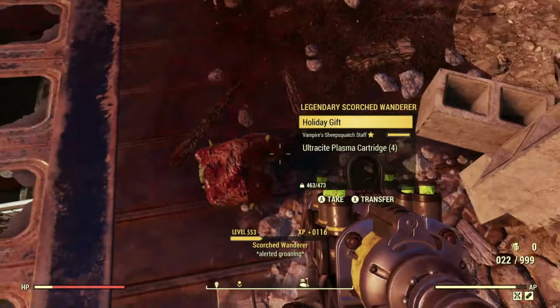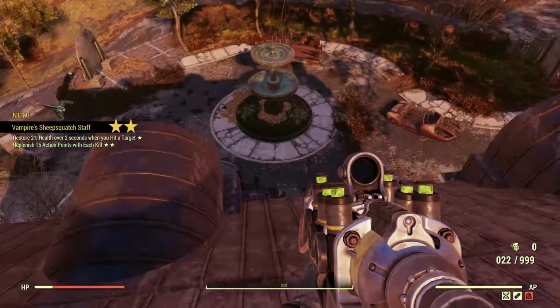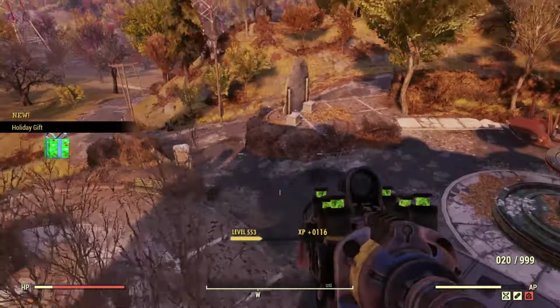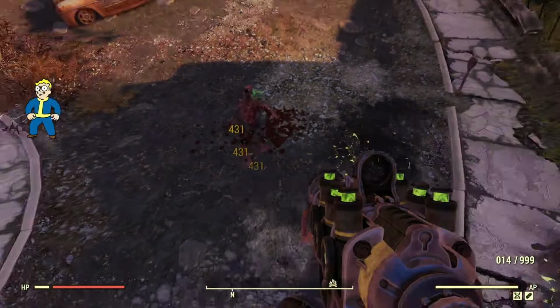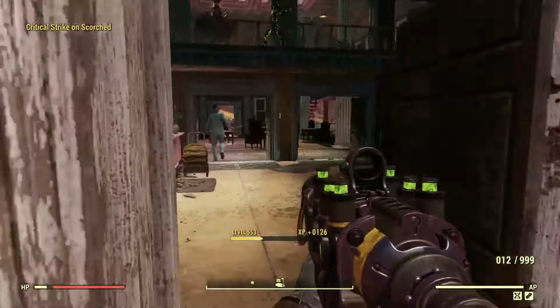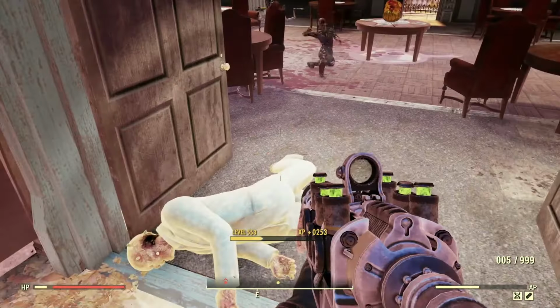So we're going to run through on as normal a route as we would. There's one there. One there. One there.